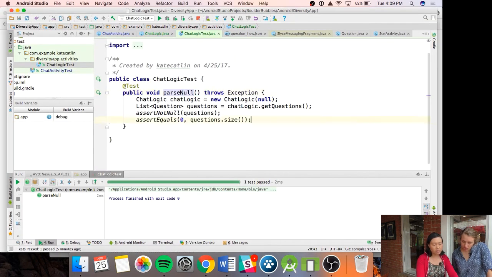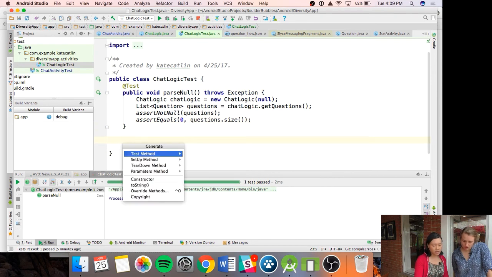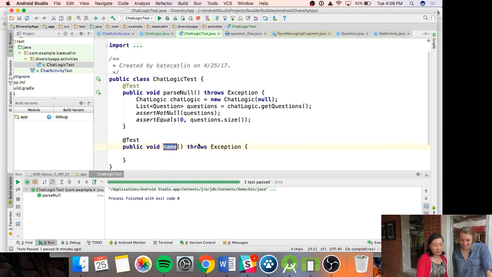So we are going to make another method. Let's see if I remember how to do this. So if you press Command N. You can also type this all out, but I'm just showing you all the cool tricks, because I told you I have a bag of tricks, so I feel obligated to show you. So if you do Command N, that's N for generate. I don't know why N. Then you can ask it to generate a test method. I mean, it just makes the signature for you, right?